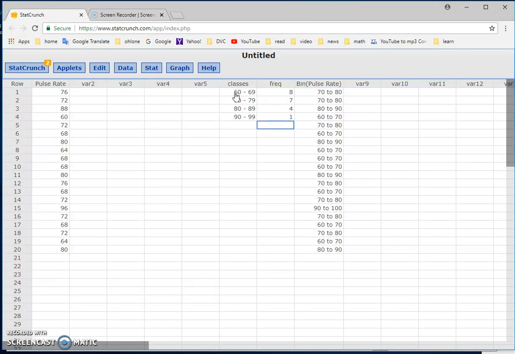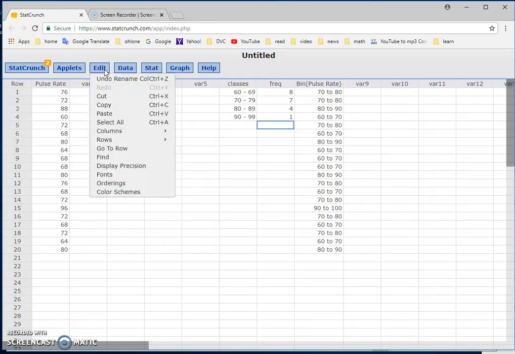I also want to do a second example where I want my class width to be 5, because like what you see, I only have 4 classes, and for the most part, if we do a frequency distribution, we do not want to have only 4 classes. It's summarized too much.